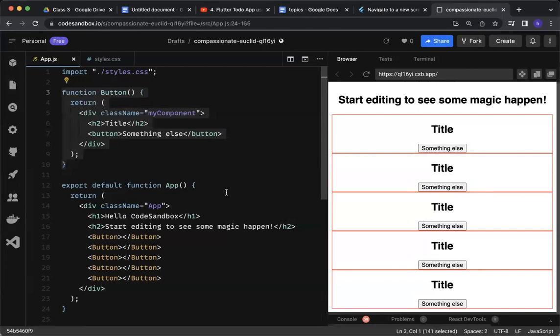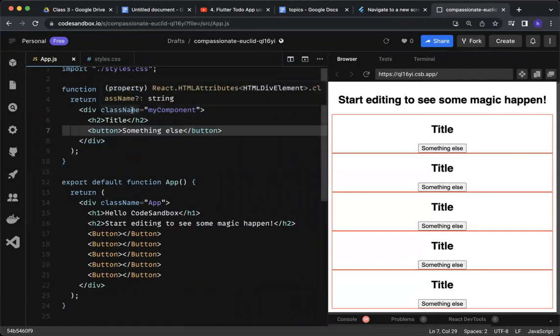So what if I want to change the title for every one of these, right? Let's say I want to call this one A, this is B, this is C, this is D, and this is E. How do I do that, right? For that, I can pass an argument inside.